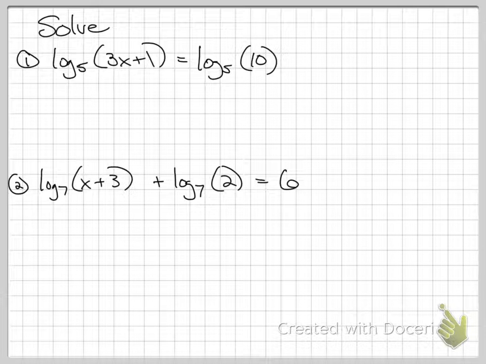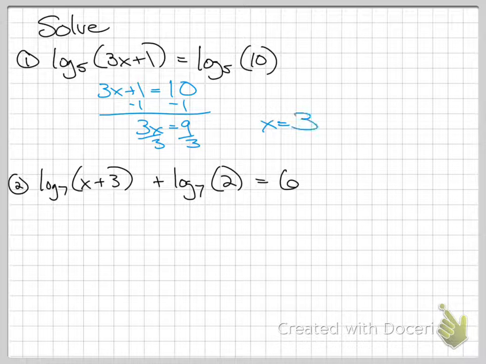I have log base 5 of something equals log base 5 of something. Since they're both log base 5s, the somethings must be equal. This is the one time you're allowed to basically cross out your logarithms, because whatever you're taking the log of on the left side must equal whatever you're taking the log of on the right side. Solve for x. X must equal 3.